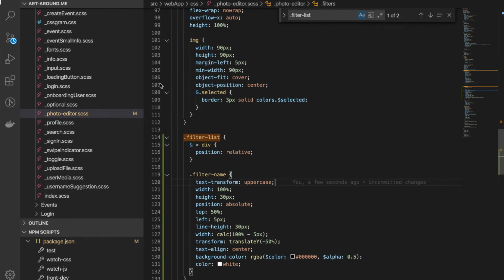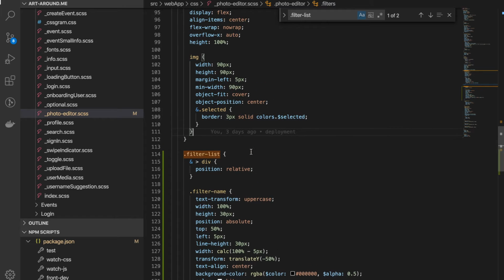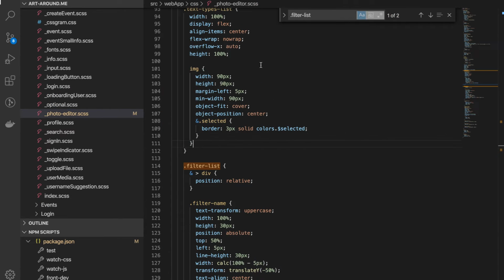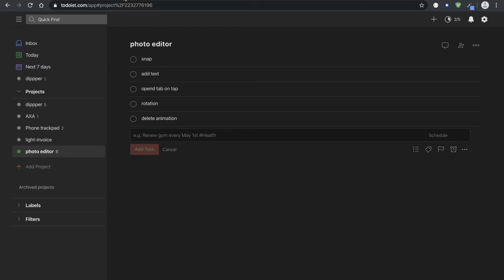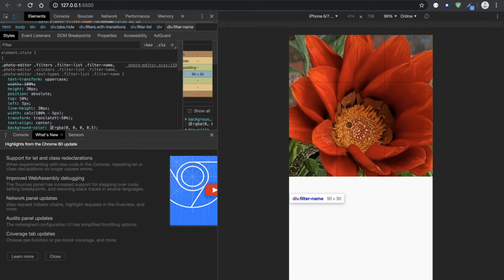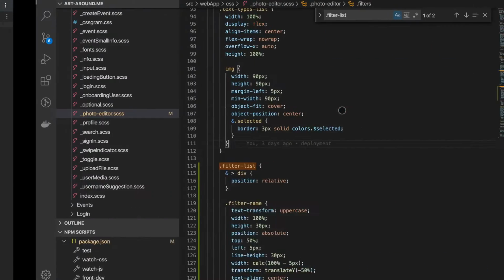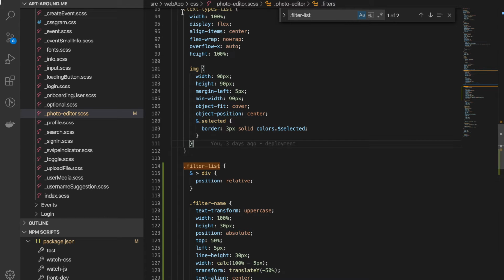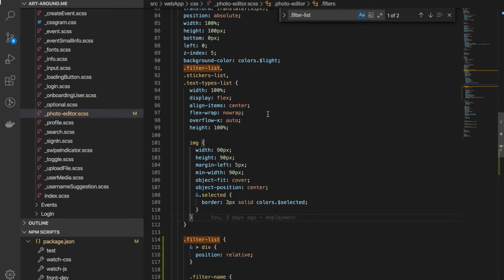You know what? Let's go. Okay. So for my text types list, let's do at least the CSS.